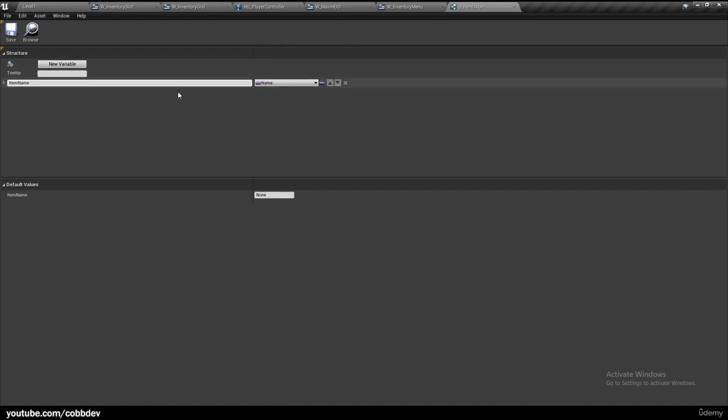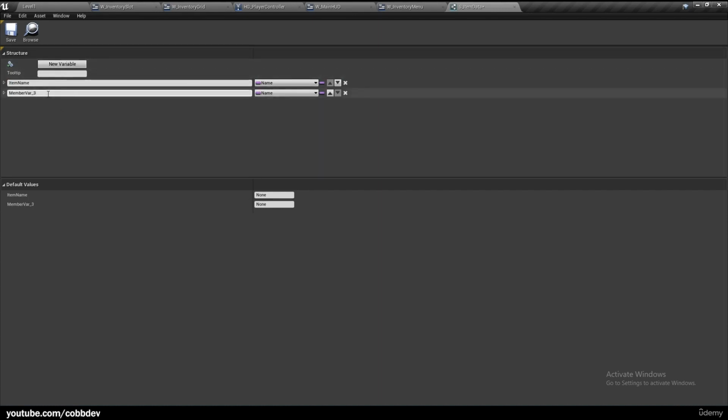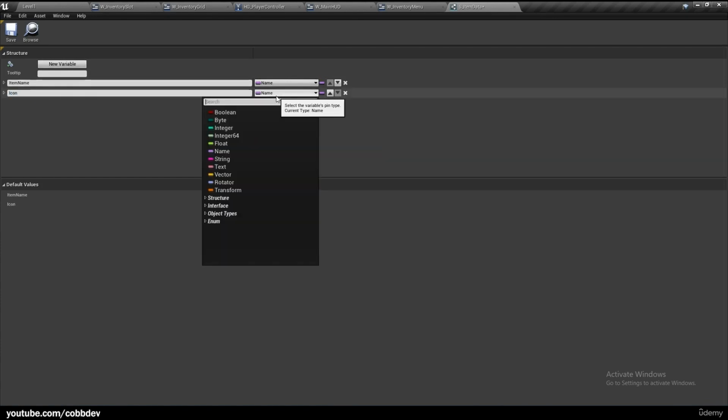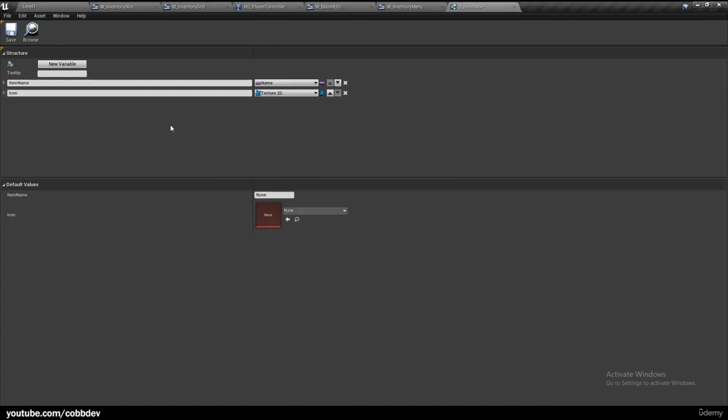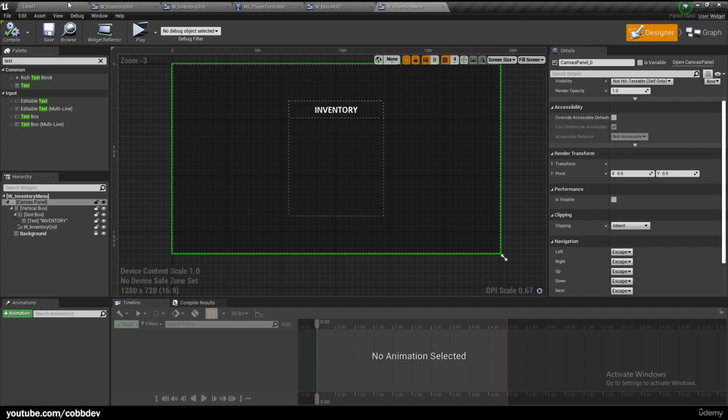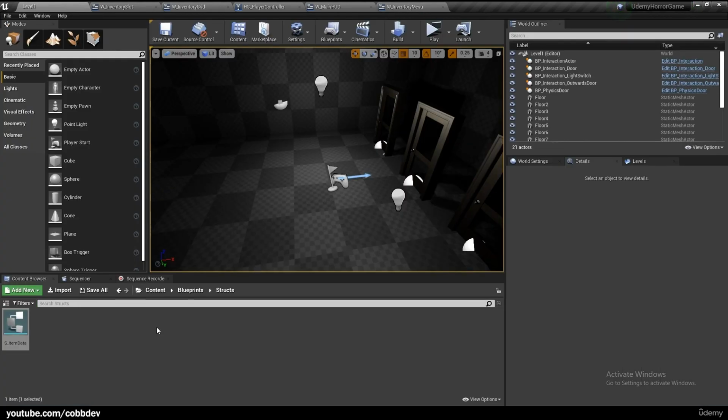We also need an item icon, so we'll call it icon. And this will be of type texture 2D. Texture 2D, object reference. And that's all we need for now. We'll add some more later, but that's everything we need in this moment.